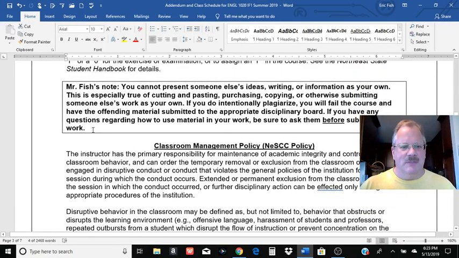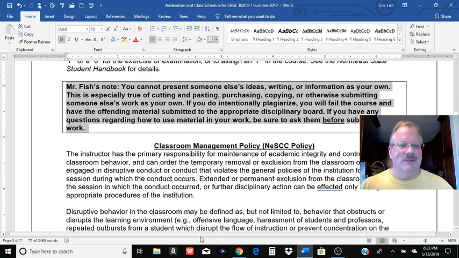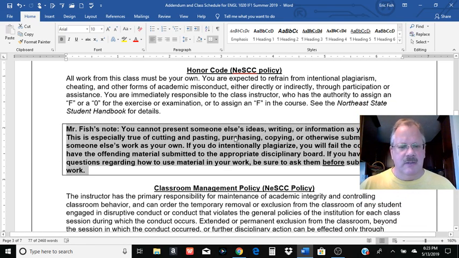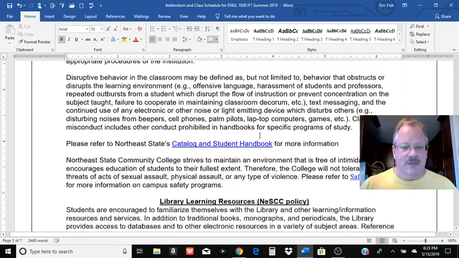There's another one, boxed and bolded. That's the plagiarism policy. Comp 2 can be ground zero for plagiarism because students sometimes fall behind on their readings and they're expected to write about things they haven't read, and then they get a little panicky and get onto Spark Notes or cheatessays.com, or there's a million sites out there. And they start cutting and pasting and plagiarizing, and they get in a lot of trouble. You can't use someone else's information or work as your own, particularly without giving them credit. That's a good way to fail the course, and you can get into a lot of trouble there, particularly if it's not your first time, if you've been caught before.